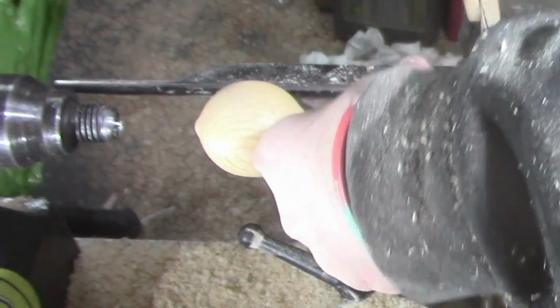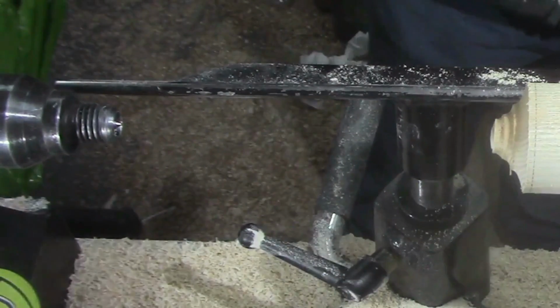There you go. There's the flush cut saw. Take it the last few steps. There will be some pictures at the end.